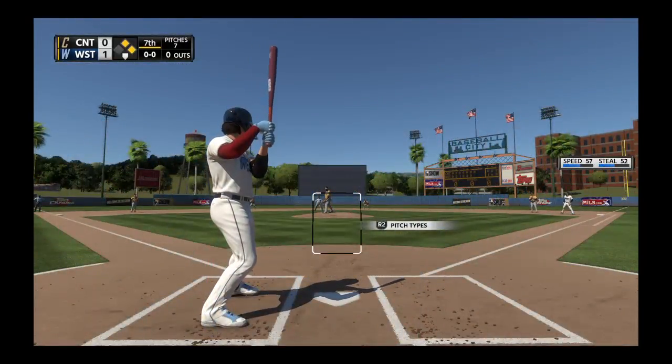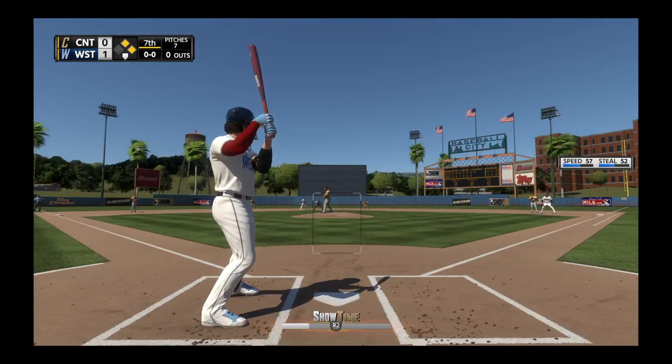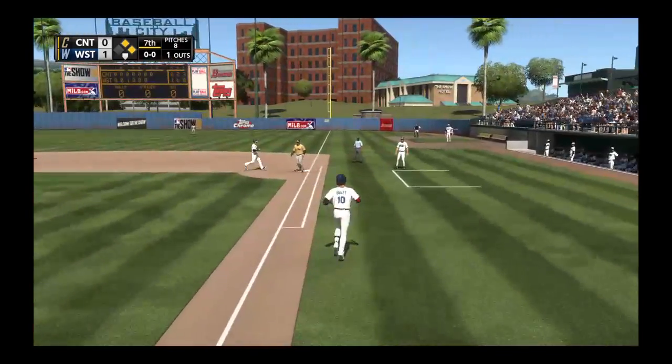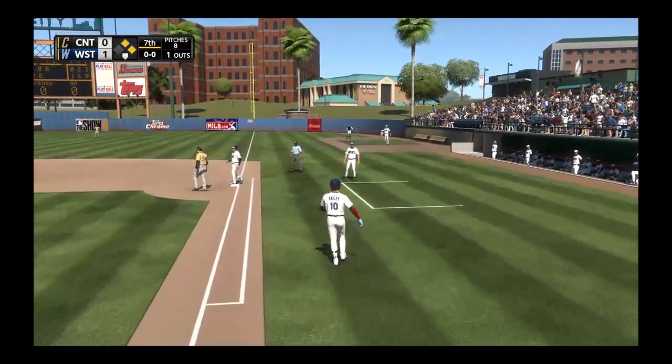Settling in now, number 10, 0 for 2 on his line thus far. Ready with the first pitch. Here it comes. Now a bunt attempt here, and he'll lunge forward to make the catch for the first out.